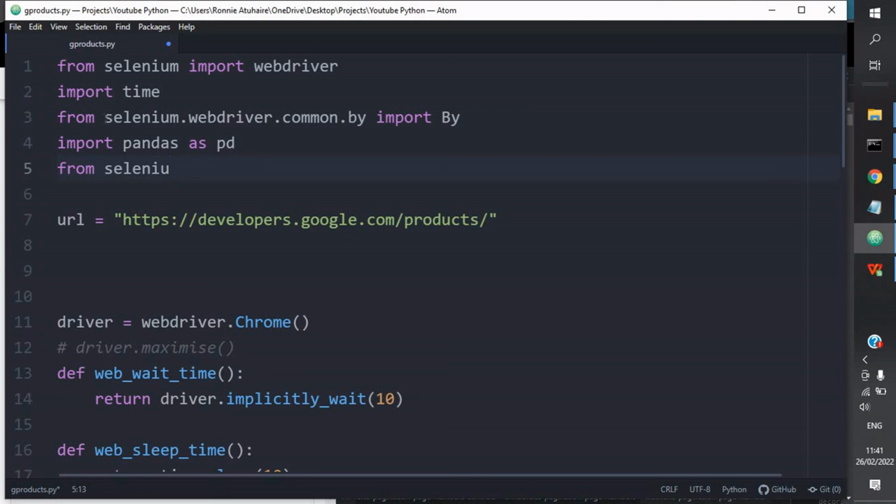It's under Chrome options, so you can say from this Chrome options, we're going to import options.